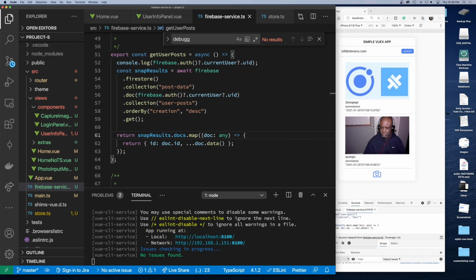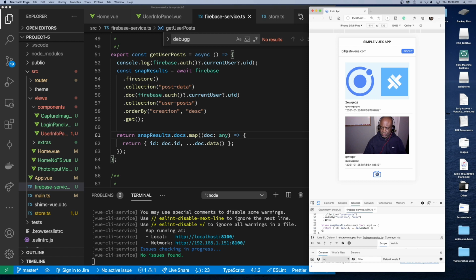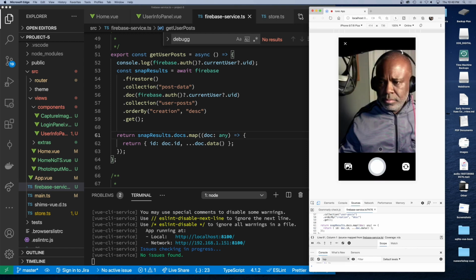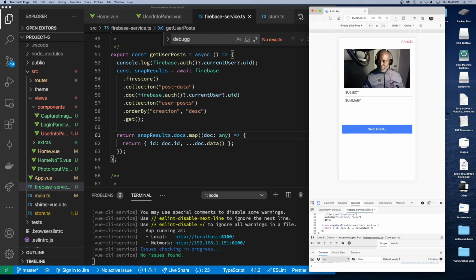All right, that looked a lot better. And now let's go back through the process of actually taking a picture and showing how that works. When we take a picture, it updates the UI, and we'll see if everything updates nicely the way we want it to. So let's give that a go. Yep, that's me. We have our picture.